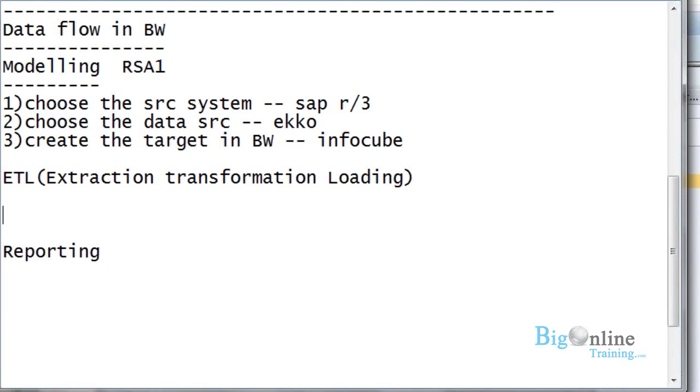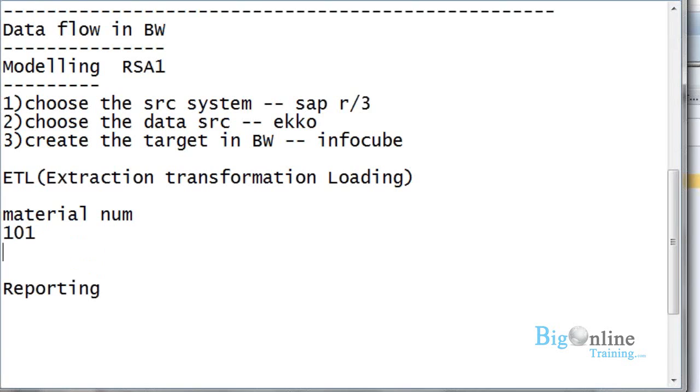For example, we have some material numbers like 101, 103, if it's an electronic showroom, or product numbers you can say. In one more column you will have the product name, Samsung.